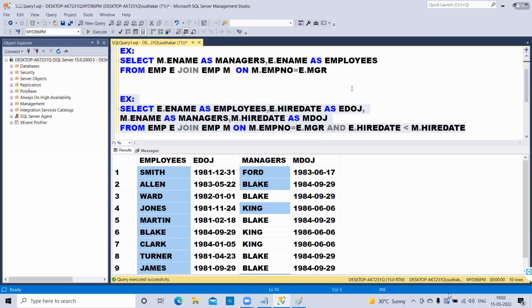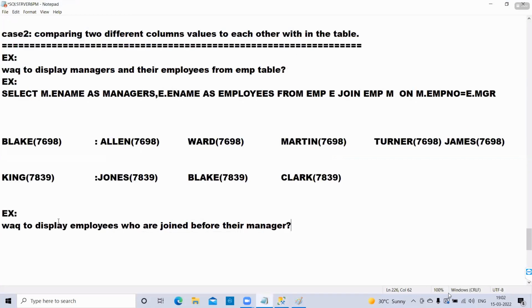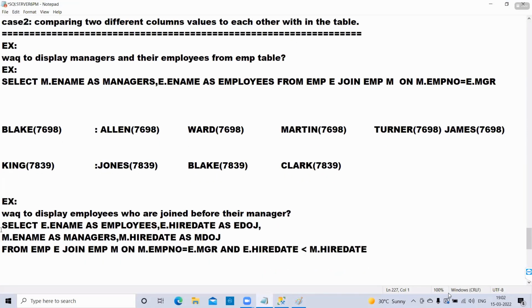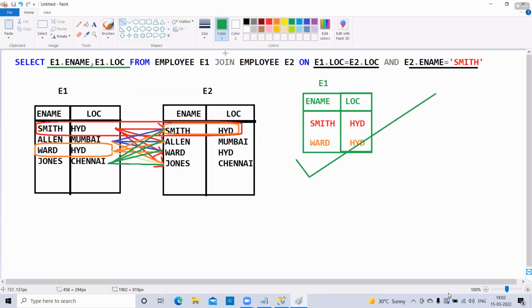Now this kind of operation, we can do it by using what? Self join. Okay, understand now? So by using self join, we can do this kind of operations to find out the people. And here also the same execution. See how I was explaining the first example, same explanation. So E alias table, M alias table, from M alias table, EMP number column data compared with the E alias table MGR column. So two conditions, with the AND operator, two conditions you have to check.